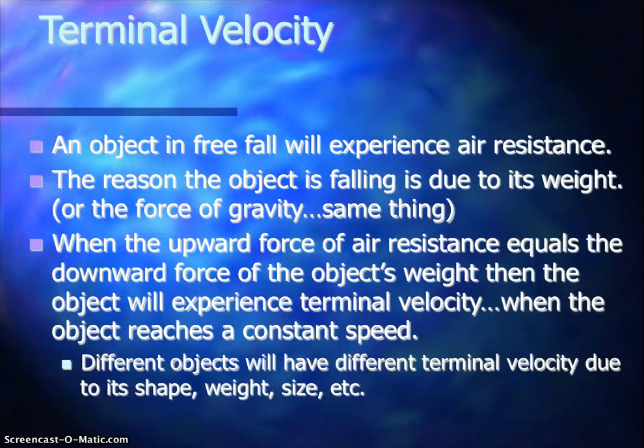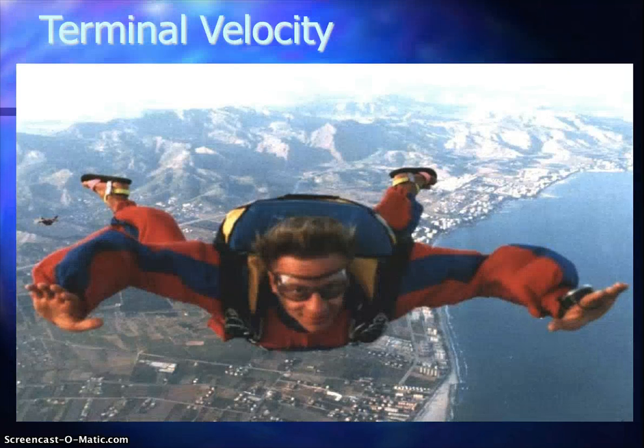So if you took two sheets of paper, one you crumple into a little ball, the other you leave flat, and you drop the two, the piece of paper that will hit the ground first will be the one that's balled up because of its shape and size. The weight and mass are the same for both pieces of paper, but because of the shape and size, the flat one reaches terminal velocity sooner due to it being very flat. So here's an object falling, and this is a skydiver.